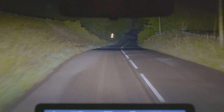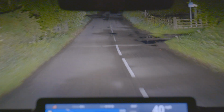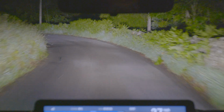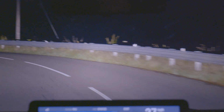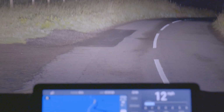What I like about these lights is the way that they spread so wide across the road, which you can kind of see, but you still get decent distance, and there's enough height in the spread that on an undulating road like this you still get to see up the hill in front of you and down the hill if you're coming over the brow. It's pretty tight, this bit. The other thing you can notice is you can see all the different shades of green, the blue-green of the pine trees, the purple flowers of the heather on the left there. It really picks out all the colours quite nicely, which makes it easier to see animals like these baby oystercatchers.